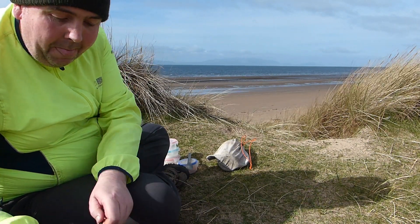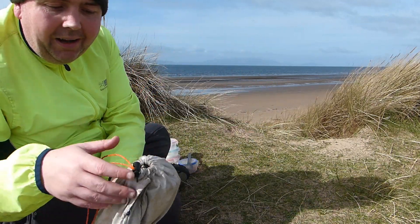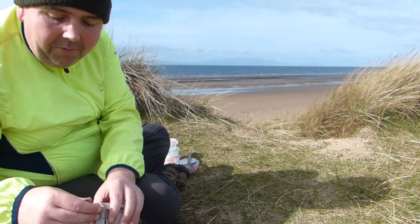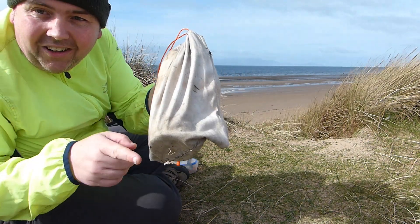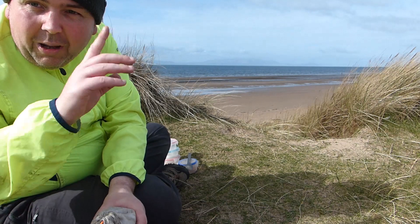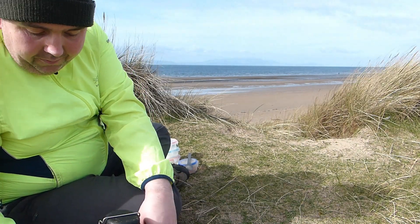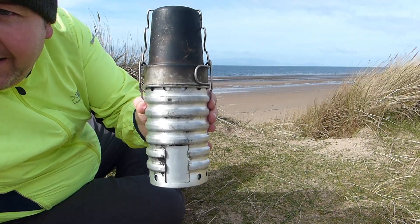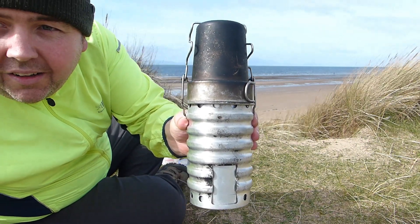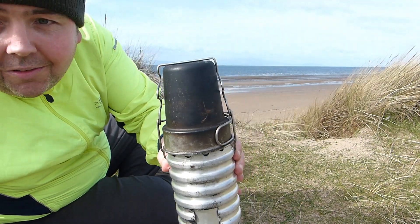I'm not saying I use this particular stove but I bring different stoves — I've got a few different ones. I've got it inside an old t-shirt that I made. Sorry about the wind if there's any wind noise on the video. So this is the Swiss Army Volcano Ranger stuff. Good stove.